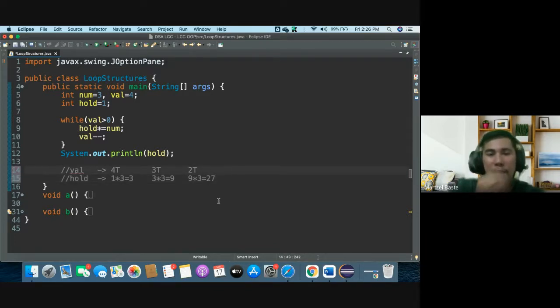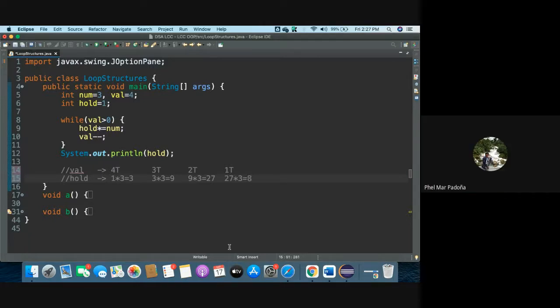When val is decremented by 1, it becomes 1, which is still greater than 0. Then you multiply 27 by 3, and that makes what? 27 times 3 is 81. Very good, 81.